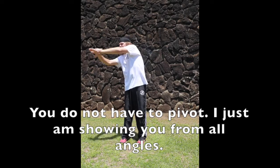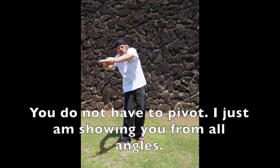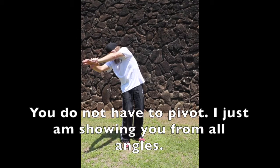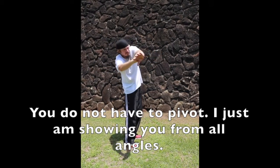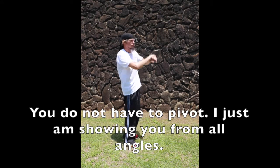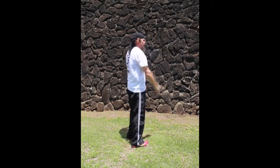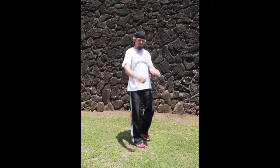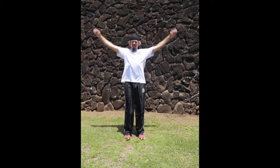1, 2. Really arch your back right in your shoulder area. That's 3, 4, and 5. All right.